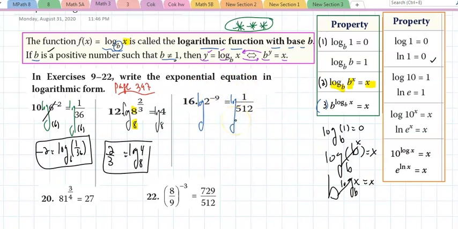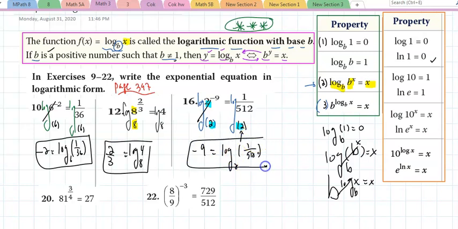What base should I use? To make use of property 2, I'm going to look at the base of the exponential and match it. You're allowed to log both sides with the same base. You can't say, I'm going to take this with a 2 and maybe put a 3 there. They have to be the same. That's allowed. Those undo each other, and I let -9 equal log base 2 of 1 divided by 512. So this first homework assignment is getting used to going forward and backward, and that's a lot more important than you think.